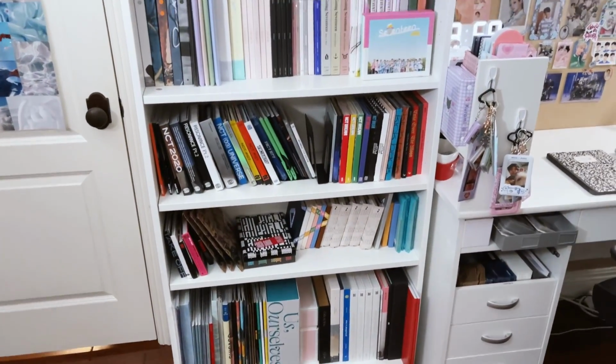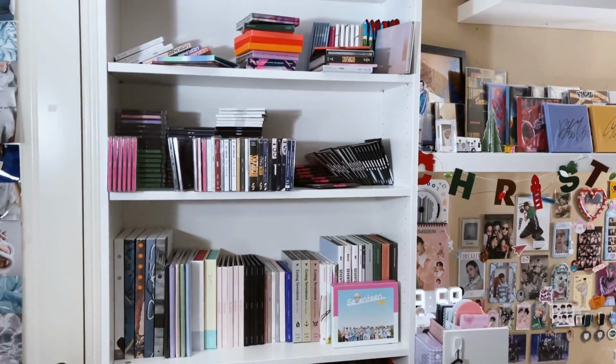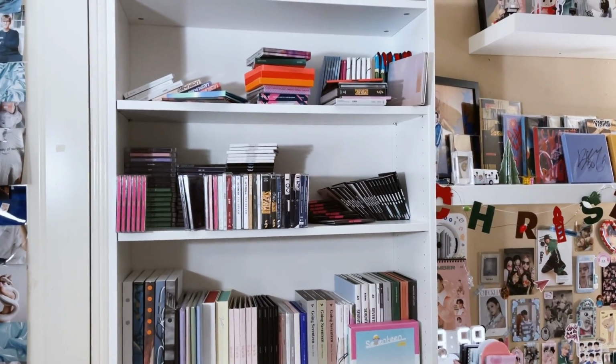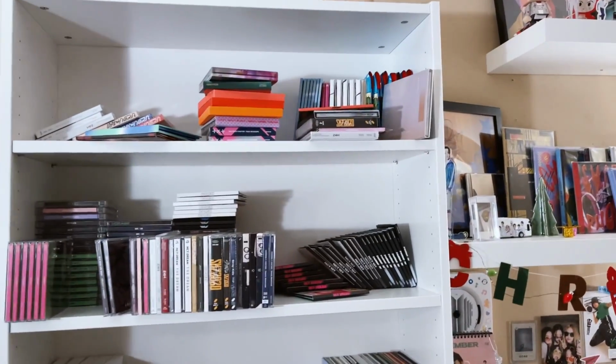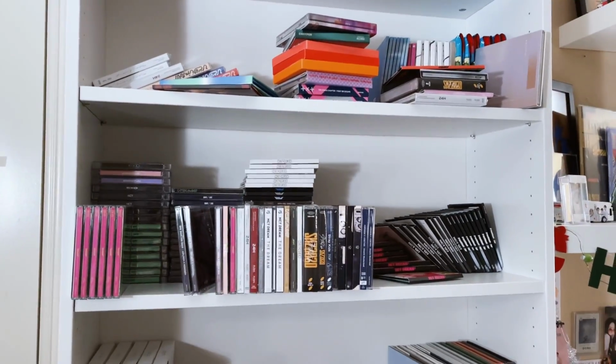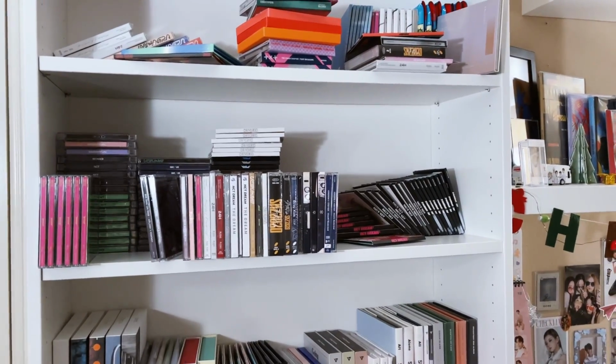Yeah, so what basically happened though was obviously my collections have grown, but also I've been trying to plan how I'm gonna reorganize my shelves. As you can see over here, I did some more experimenting today. So I think what I'm planning on doing now is I kind of care about consistency of sizes of albums and stuff like that, you know?